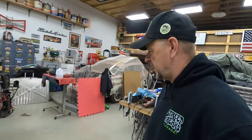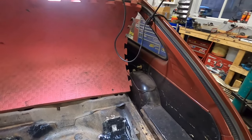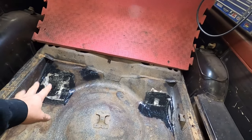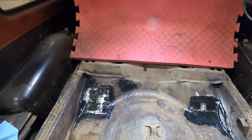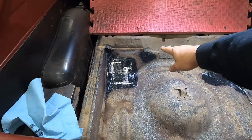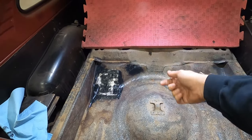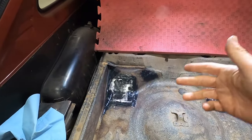All right, guys, I'm back on the next day working on the Vet. Of course, as always, once I ground another patch around the area, another little tiny hole would show its head, and we took care of all the ones that we needed to take care of. We ended up taking care of the two patches that you've seen here. We got them all seam sealed now and everything. We had two patches here, this one and this one over top of the gas tank brackets down below. And we had another little hole here starting its way, so I had to cut a patch there. And of course, there's a bracket underneath the car attached right there, and that was holding water at that area, and rotted that area.